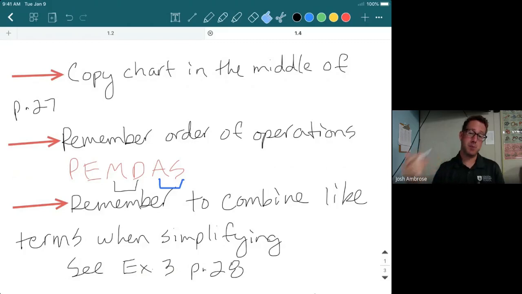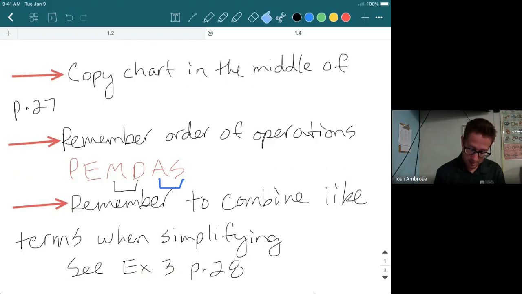And then exponents also play a part in this. So here's what I mean by that. Let's say you have 2x squared, and then you just have 2x. Those are not like terms because one has x squared and one just has x. Okay, so make sure you understand that. That is the variable as well as the exponent. Everything must be matching up for them to be combined together.